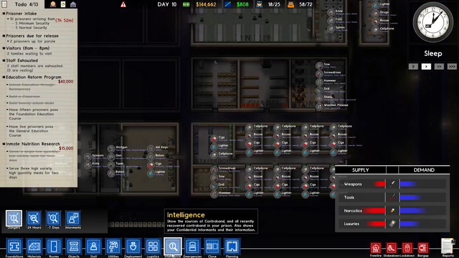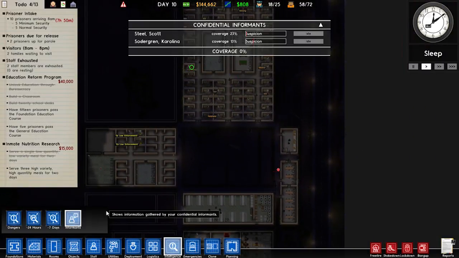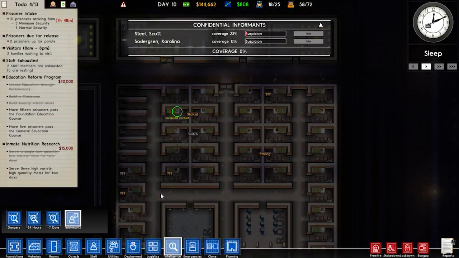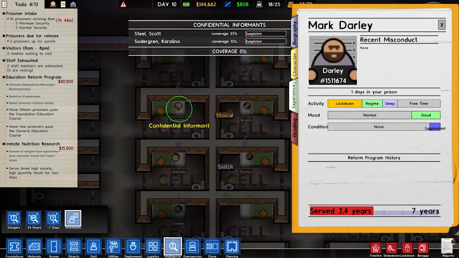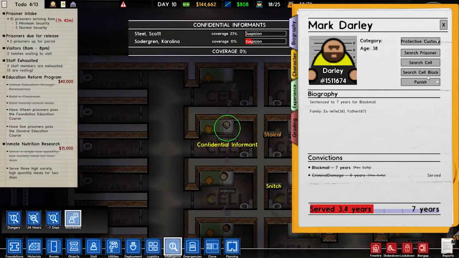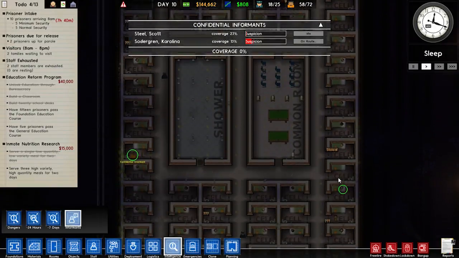We are going to want to keep an eye on our intelligence screen so we can see if there are any at-risk inmates. We have our confidential informants who are potentially going to be... Oh. Hey guy, you're a snitch, huh? Yeah. So you are now also protective custody. We'll get you a room over there.